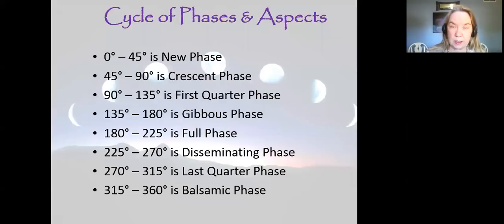Now, here is a listing for you as you go through and watch this webinar in the future. I've just taken all 8 of these phases. 360 degrees divided by 8 comes up to 45 degrees for each phase. So it's kind of like each phase has a sign and a half in it, and you'll start to get the hang of that as we go through and look at each of these individual phases. We won't be able to do every aspect. Again, there's a limitation of time here, but I did a combination of example with phase and an example with aspect, so you get multiple variations in looking at this.